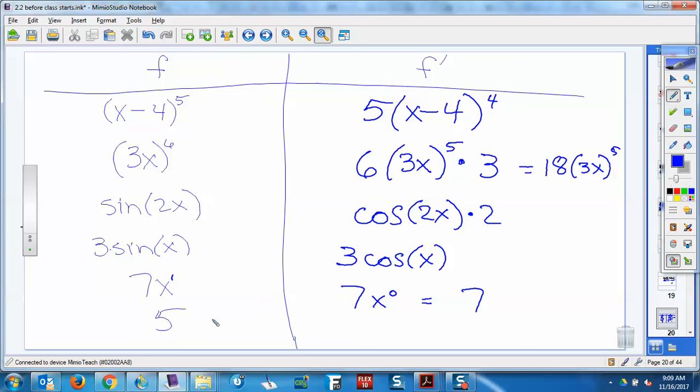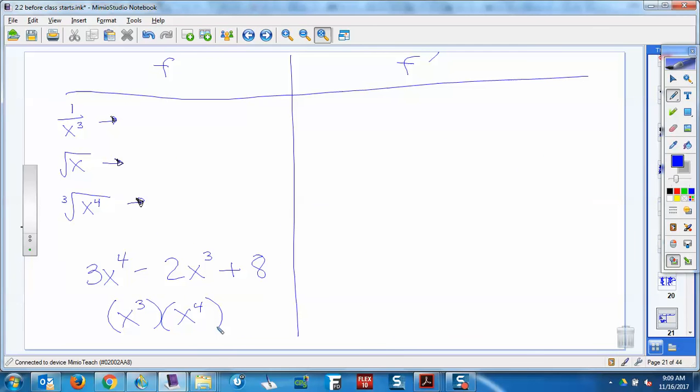Okay, what's the derivative of 5? That's a horizontal line, so it's got to be 0. But if you want to think about the rule, it would be this. You could put an invisible x to the 0 on there, and then you could bring the 0 down in front, and then, of course, that's going to wipe out everything. So it's just going to be 0. Okay? So we usually don't do it, though. The derivative of a constant is just 0, right? Because it's a horizontal line, so the slope should be 0. Okay, let's do a couple more here.